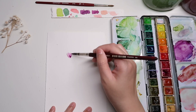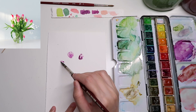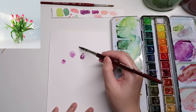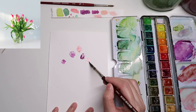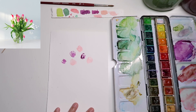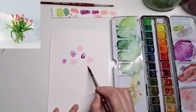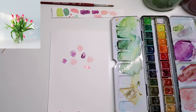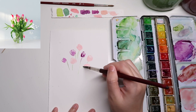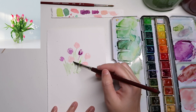Now we have the color theme set up and ready to go, so let's start painting. On the screen there is another image of a tulip vase — I really like how the tulips point in different directions and I love the arrangement and the face shape in this image, so I'll use it as a reference for the composition of the bouquet. I start painting the tulips referencing how they look in the image, using the reference photo to get an idea of how a real tulip vase looks, while still giving myself room to be free and go with the flow rather than copying exactly.